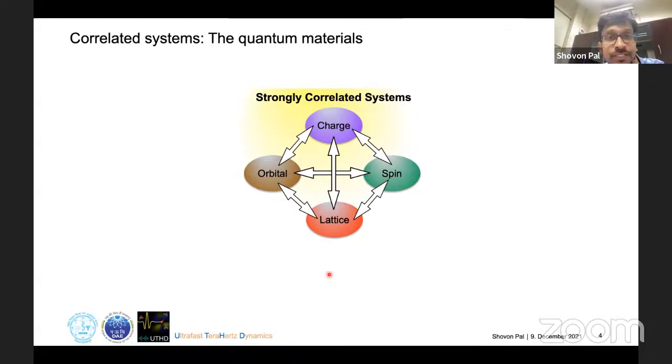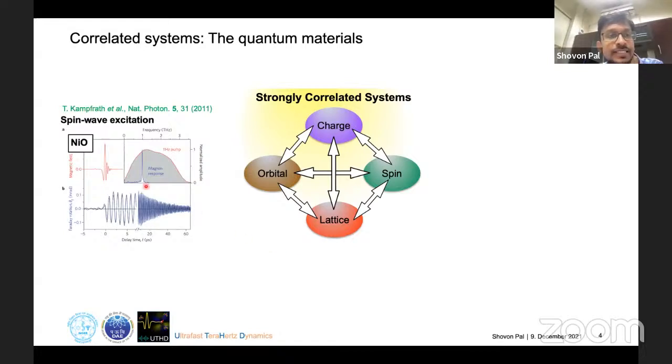One of the systems which is a favorite of mine is this nickel oxide system, which is an antiferromagnetic system. In this beautiful work, they showed that upon excitation with a terahertz pulse, for example, you see here the magnetic field component of the terahertz pulse. If you pump it, you can in fact initiate something called a spin wave in this material, which comes out as these oscillations that correspond to this 1 terahertz spin resonance. So you see that using a terahertz pulse, you can actually excite a collective motion of spins, which is the spin wave motion.